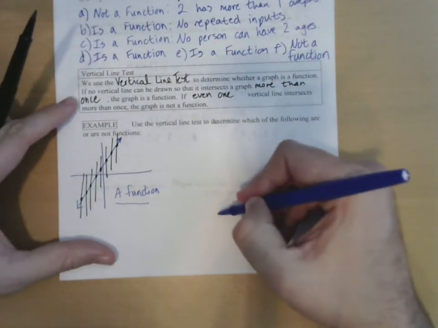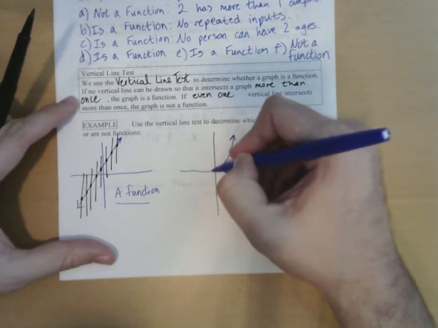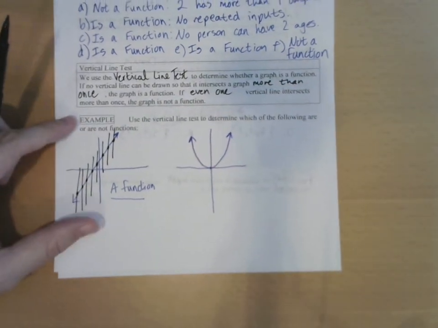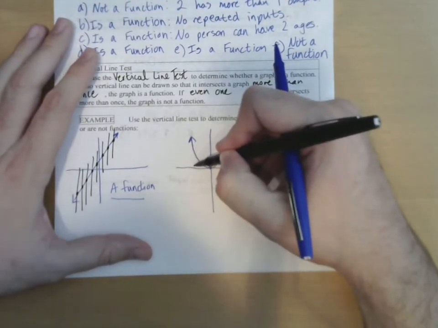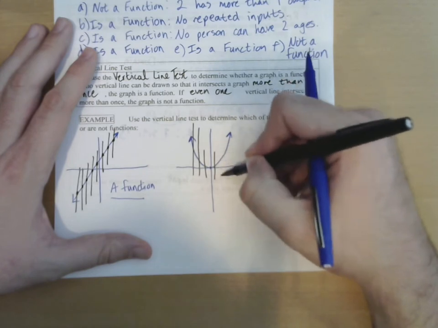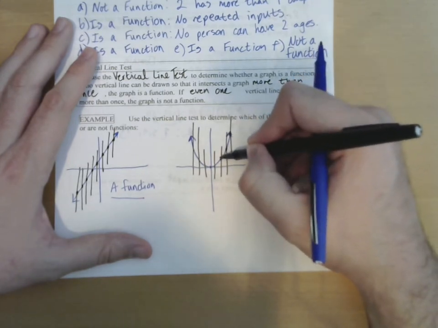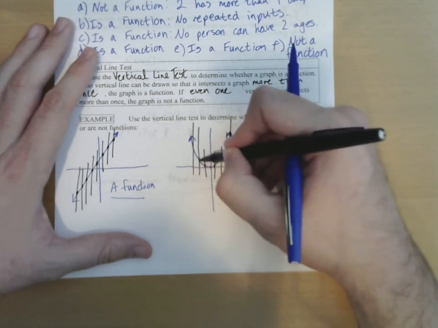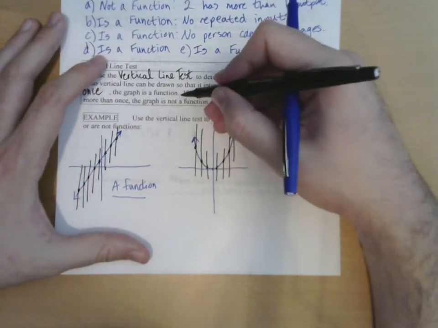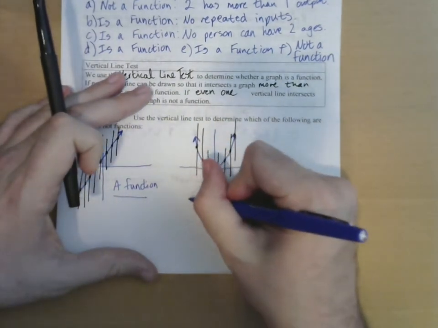Now for part E, this is a quadratic, which we'll be studying more in the future. And this looks like this. So now if I try and draw vertical lines, again, pretend that these are actually straight lines. No matter what I do, once again, it's still only going to cross one time. None of these lines will ever cross again. And even if we continue drawing this up and up and up, each line will only cross once. So this is also a function.